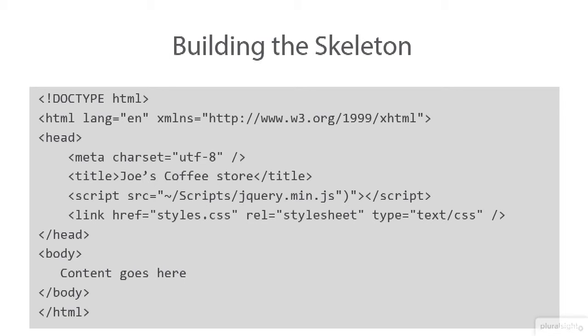Using the tags, we build up the HTML document. The HTML code we see here on this slide shows a very basic page with a head and a body inside of HTML tags. Inside the body, we create the structure of the page. Using just plain tags, we won't get very far. We'll need some CSS to enhance the visuals and JavaScript to add interactivity. We can link JavaScript and CSS files with this page using the script and link tags as shown here.